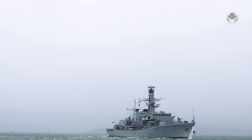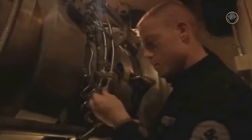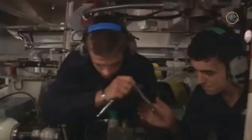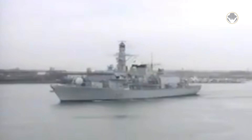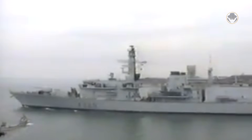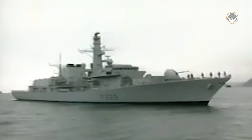The Type 23-class is the first surface combatant with a combined diesel-electric and gas (CODLAG) propulsion system. This system provides an extended range and allows for very quiet running during ASW operations. The diesel-electric propulsion gives the ship a speed of 15 knots. The first seven frigates have Rolls-Royce Spey SM1A gas turbines, whereas the later ships have SM1Cs. Before the midlife refit, Royal Navy Type 23s had four 2,025-hp Paxman Valenta 12CM diesel generators; they now have new MTU-made diesel generators, while the Chilean ships preserved the old propulsion system. After the midlife refits, the ship was fitted with a transom flap, which increased top speed and reduced fuel consumption by 13%. The Royal Navy officially cites the top speed as 28 knots; however, HMS Lancaster reached 32 knots even before her midlife refit.